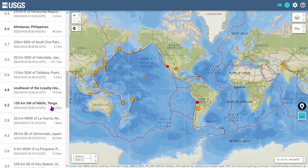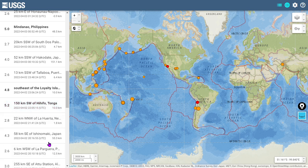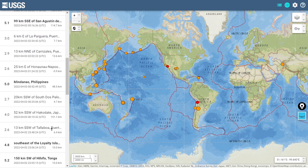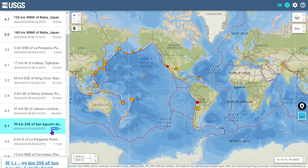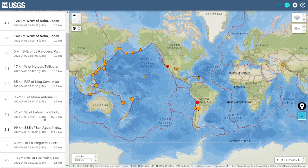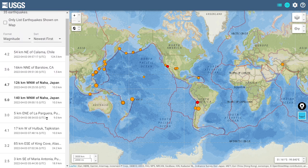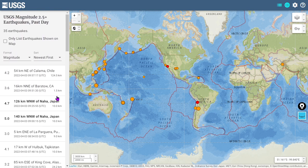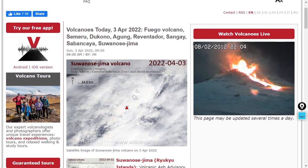Like Germany, everything is bigger in Texas. There was also a 5.2 from Tonga, a 5.0 in the Philippines, a 5.1 in Argentina, and a 5.0 in Japan. Keep in mind, folks — any earthquake can be a foreshock, as we demonstrated just a few days ago. If you're in an earthquake-prone zone, know which building facades may collapse. If you decide to evacuate, have a bug-out bag. Be an asset, not a liability in the event of a disaster. Speaking of disasters, let's move on to volcanoes.